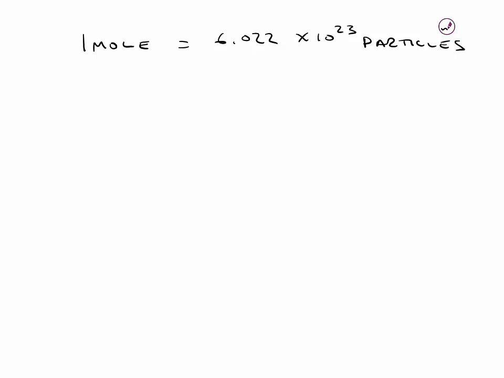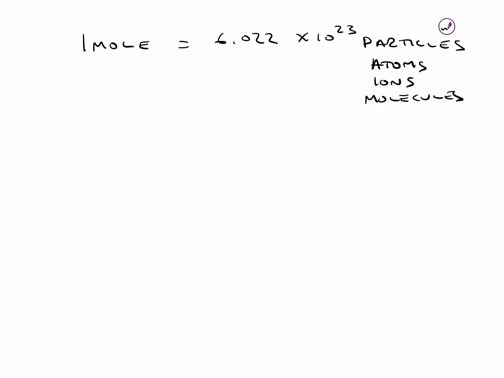Tonight I'd like to show you how to use the mole as a conversion factor in some chemical calculations. Recall previously we defined 1 mole as equaling 6.022 times 10 to the 23rd particles. And when we're talking about particles in chemistry, we're usually talking about atoms in the case of elements, or ions in the case of charged particles, or in the case of compounds, we're talking about molecules. It doesn't matter what we're talking about. Whatever you have in a mole, you always have 6.022 times 10 to the 23rd particles or units.